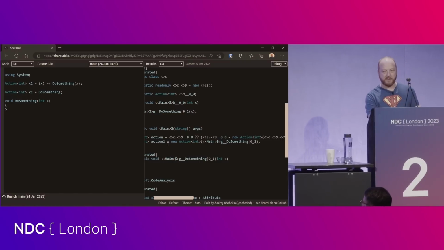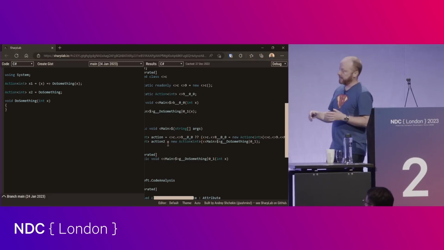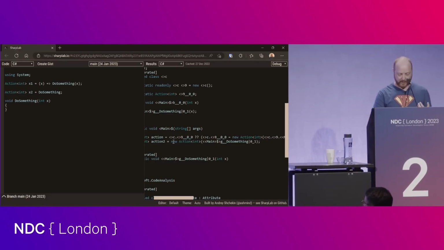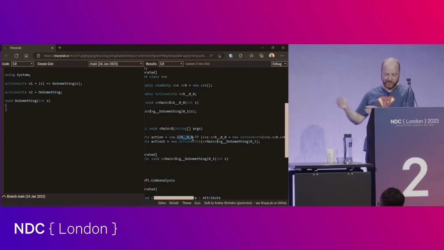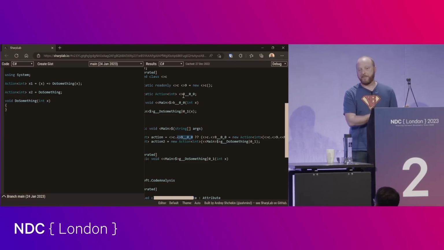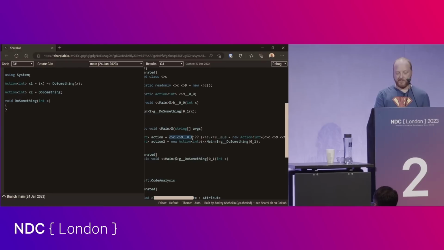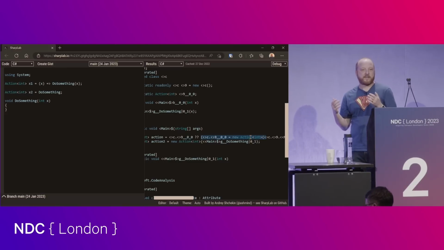And it's a bit hard to read because the C# compiler generates these types with crazy characters. But what this is doing, so for the full lambda syntax, the first one, this says, oh, well, hang on. There's a type called C, which is this helper class. And there's a field on it called 9__0, this one. And that field holds a reference to the lambda. And so this says, use that field, it's a static field, if it's not null. And if it is null, then we initialize it to a new lambda. That's caching in order to avoid an allocation, right? So we only create this lambda in memory once.